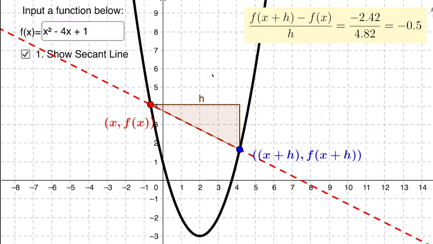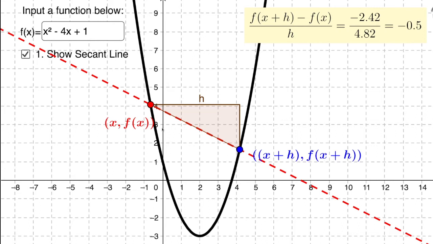All right, so we've got a visual here from GeoGebra, the website GeoGebra, and we're looking at the function x squared minus 4x plus 1, right? That's this black parabola that we've got right here. And what I've identified here are 2 points. The first being some x value and its output, f of x. So if we plugged x into this function, the output would be f of x. And over here, we have an x plus h. So we have the x value that we had here plus some h extra distance, comma, f of x plus h. So this is our input, and then our output is f of that input.